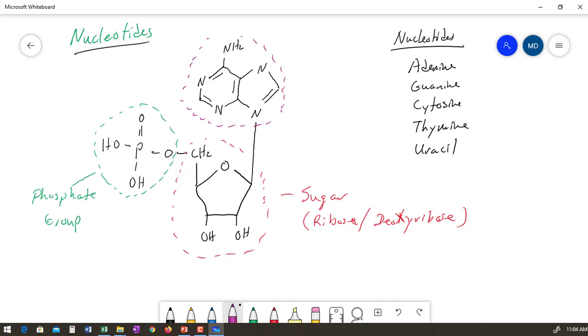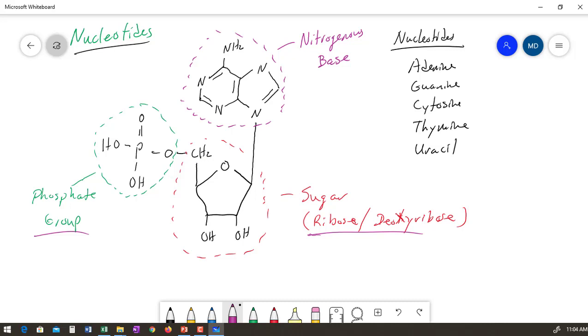Okay, so all nucleotides have a phosphate group and a sugar group. They also have a nitrogenous base, and it's the nitrogenous base that changes the most. You can have either a double ring structure up here like I've drawn in adenine, or a single ring structure up here. All of them, the reason they're called nitrogenous bases is because they have a lot of nitrogen in them, as you can see here.